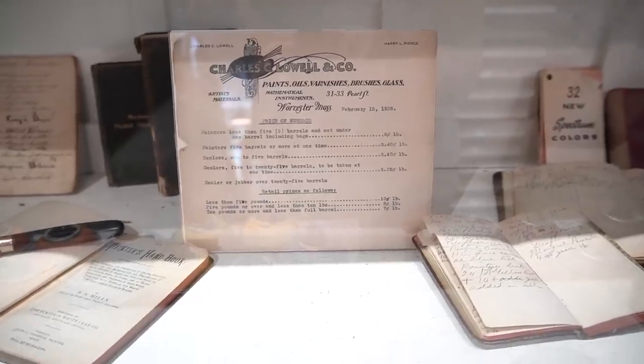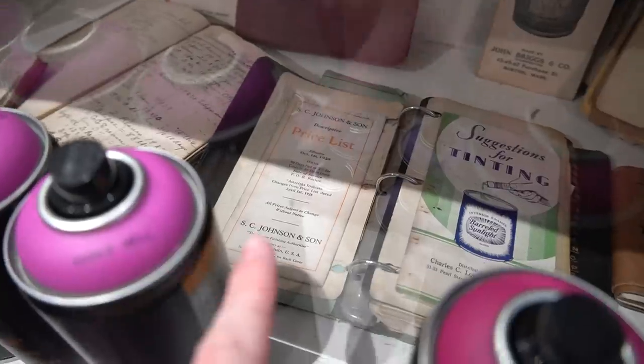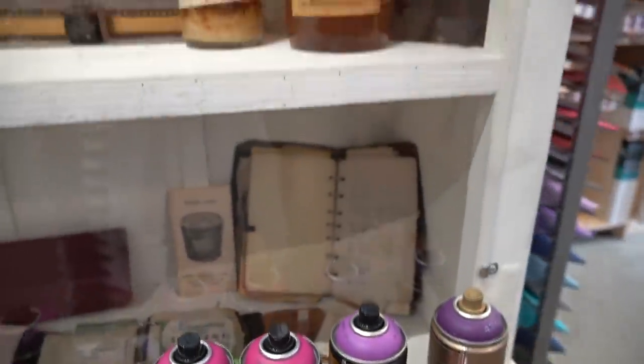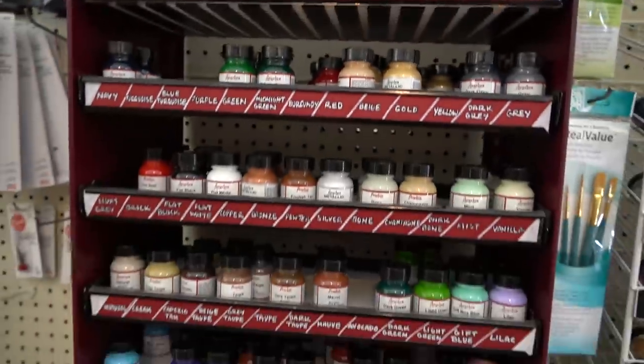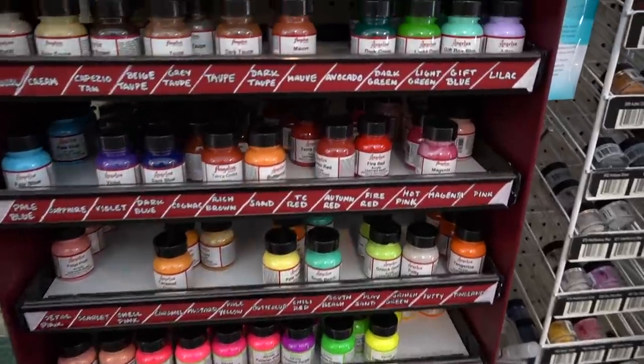Okay, when is this from? February 15th, 1928. From November 1928 they've got their little price list, some instruction manuals and things like that. They've got a bunch of old paints. He's telling me about this really cool leather paint right here — I've never used it before. It's called Angelus and it's only 310 for this leather paint. I feel like I've seen this before.